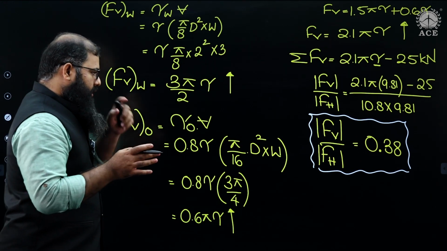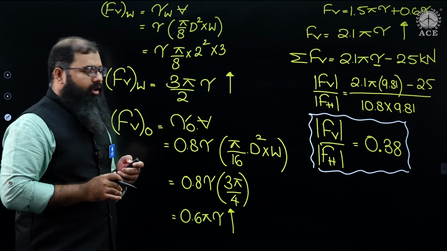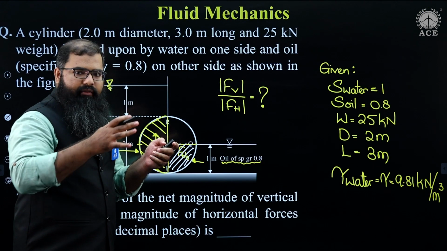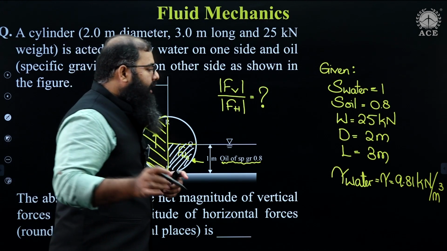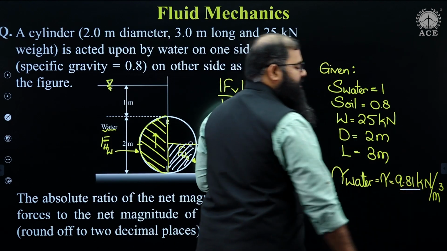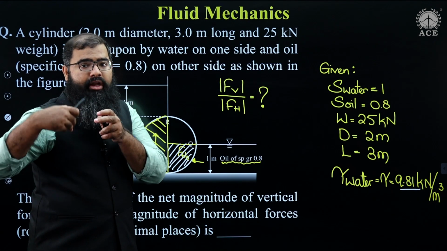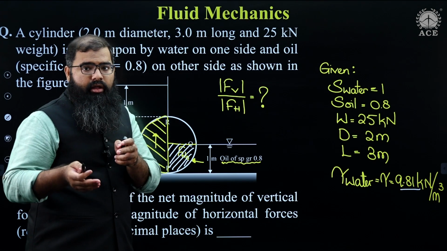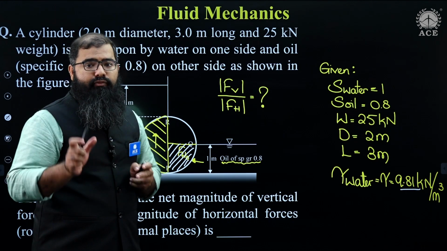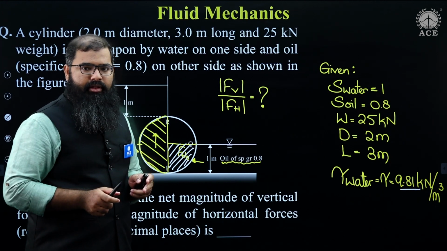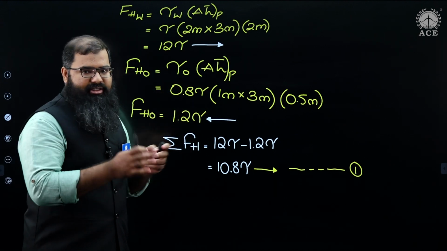One more important trick you're supposed to remember in these kinds of questions is, whenever questions become this lengthy, what have I done over here? I anticipated the question was going to become lengthy, so I did not put in the value of gamma from the initial stage. I just kept it as gamma, because writing 9.81 and multiplying with 9.81 over and over again can induce some kind of mistake. This generally happens. Therefore, I tried to keep everything in terms of gamma initially itself.